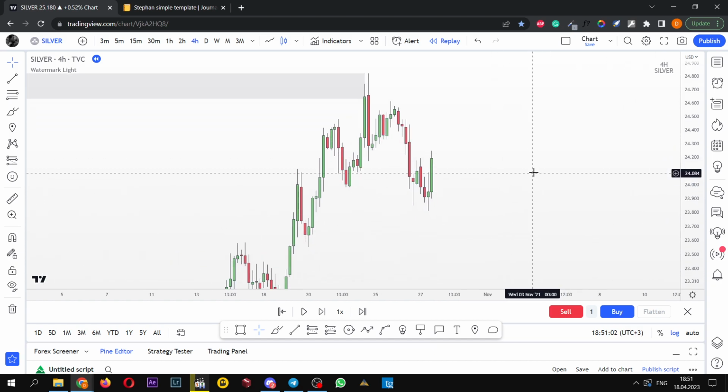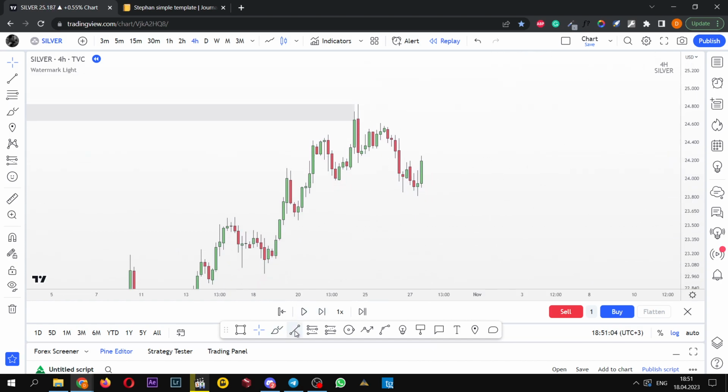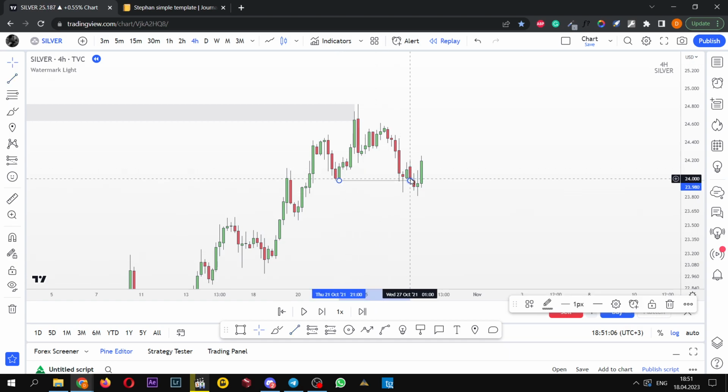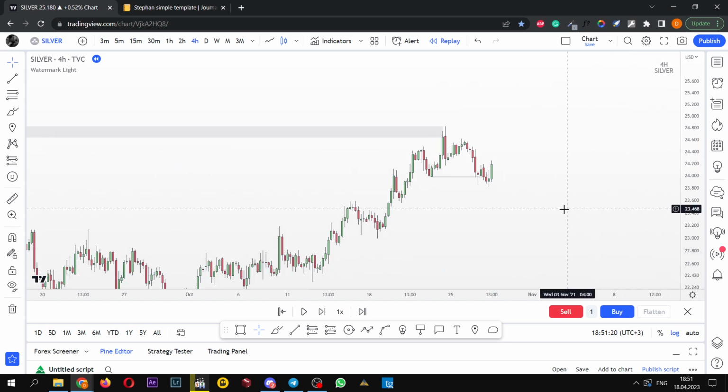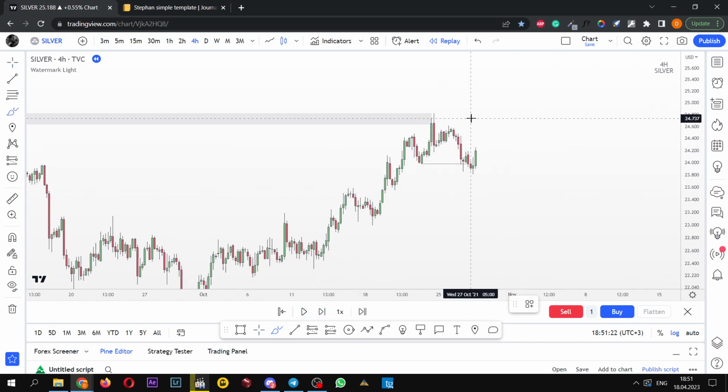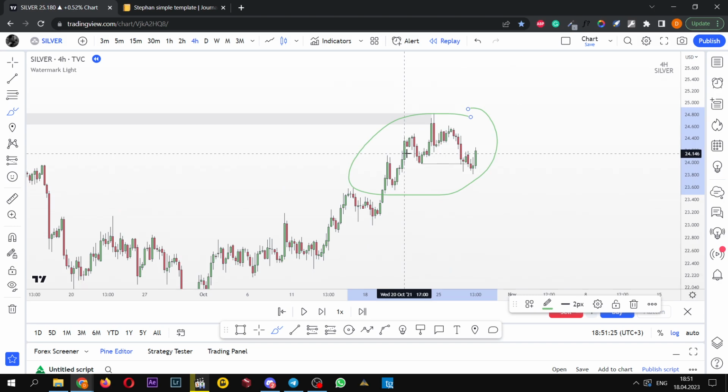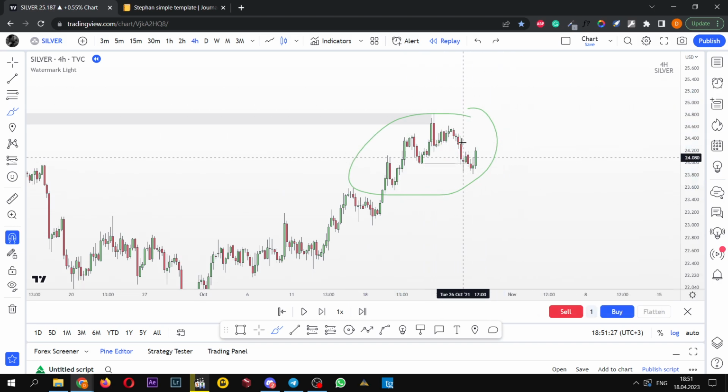Okay, so this is technically a break of structure here. And what we have here is of course a low quality break. So it's for you to decide if you are okay with taking an average quality setup. So why is it average quality? First of all, it's still inside the zone, so it still can do this. So the bearish momentum didn't start yet.